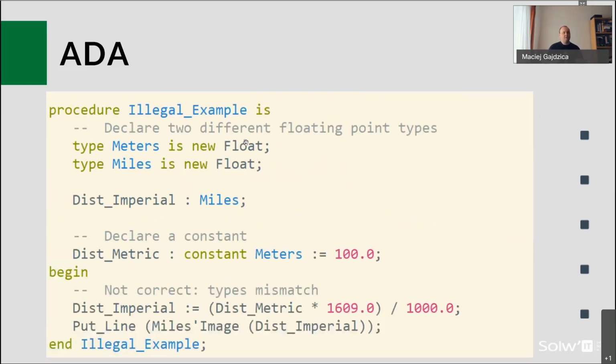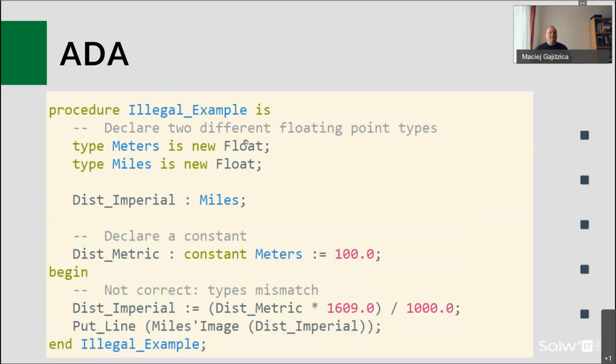We also have strong types. In this example, we have two types. One is for meters and the second is for miles. They both have the same underlying type, float, but they are different types because they are storing values that are not compatible with each other. So we just cannot use both of those variables in the same calculation.